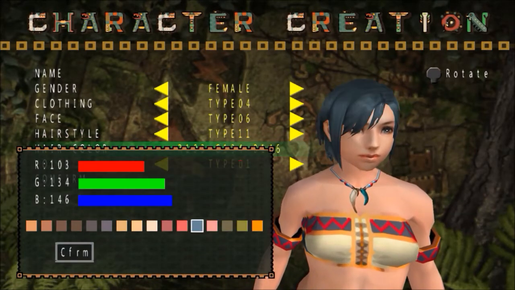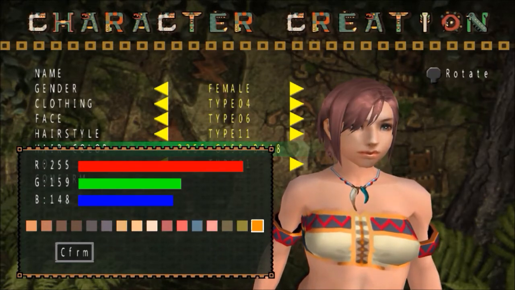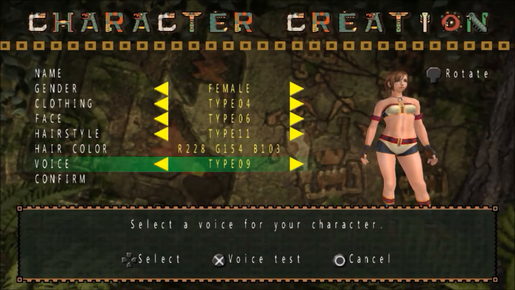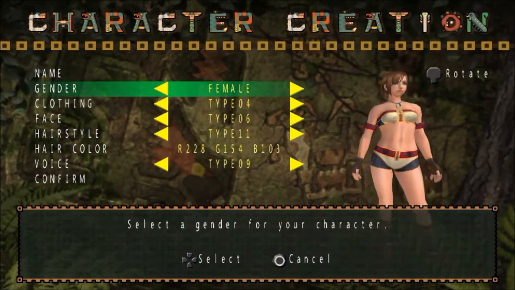Into designing a character. So we create a new character? Oh yeah. Yeah. So we can just do one more square. Please enter a name. How do you enter names on this thing again? I can't remember how you enter names with the emulator. You push the button. Which button? You go into name, you press X. I was pressing confirm. Right.